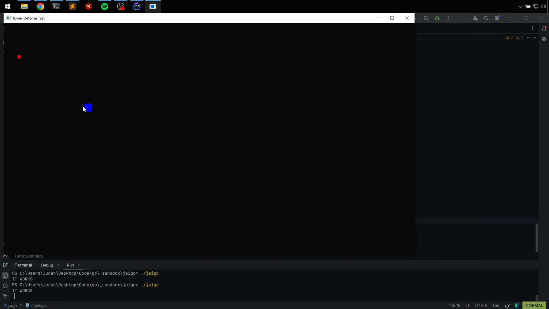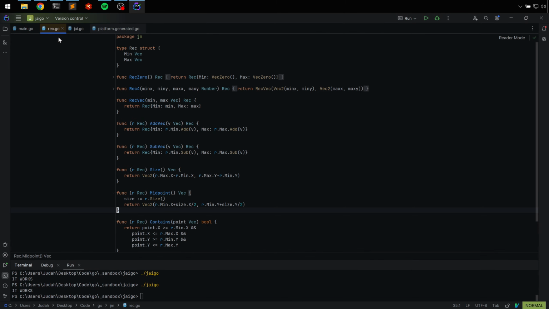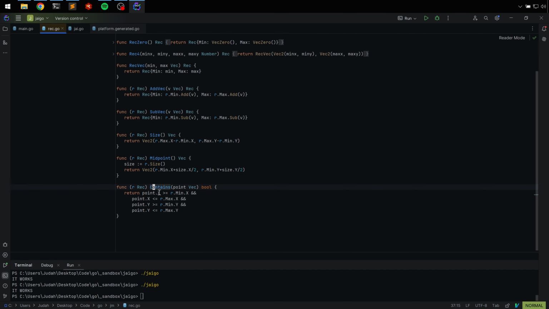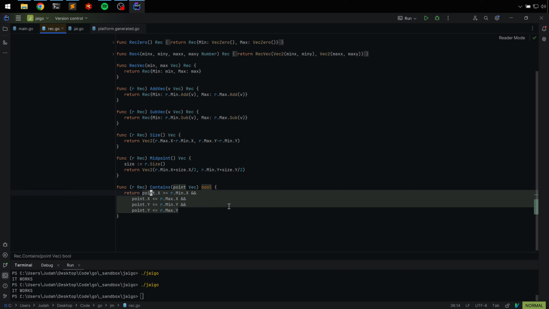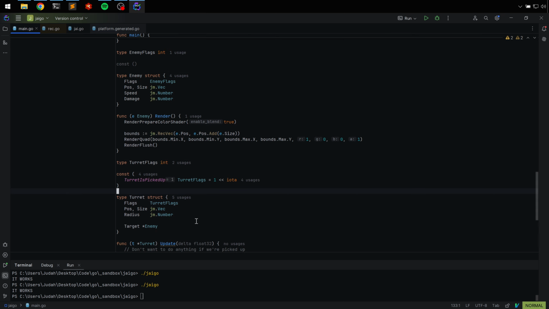Oh, it's a turret, duh, not this. Okay, so that's not correct. Where did I go wrong? I think it's this, right? So if our point X is greater than the min X, and our point X is less than the max X, right? So that would mean that our point in space is within the max X and max Y, and our point Y is greater than the min, and less than the max, and that means vertically it's inside and horizontally it's inside. So that tracks with me, at least.